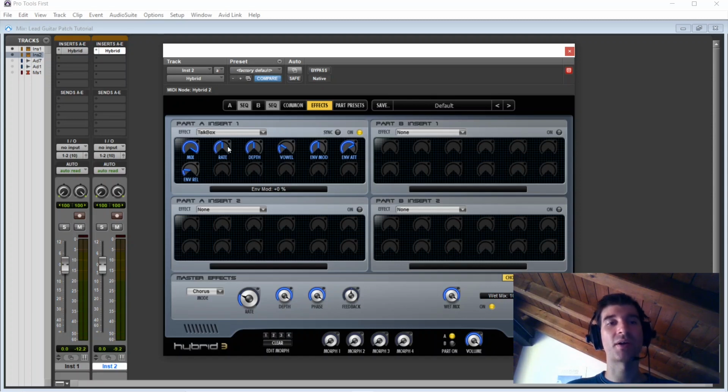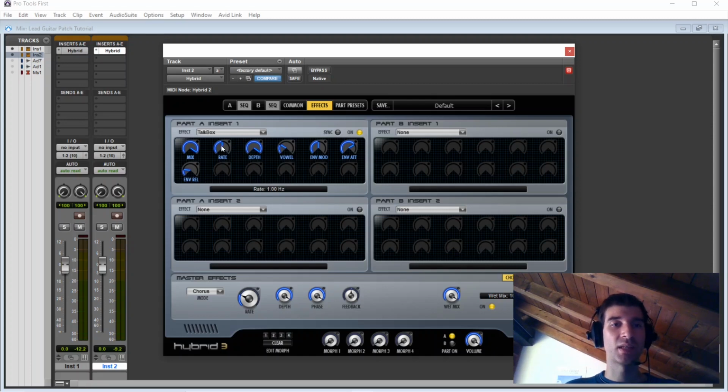Now these two are an LFO. And an LFO is exactly what we're looking for, something that modulates our parameter over time continuously. So the depth, of course, determines how much modulation is applied. So if I set this to 100%, it's going to go all the way to the top and then back down again. And how quickly it does so is determined by the rate parameter.